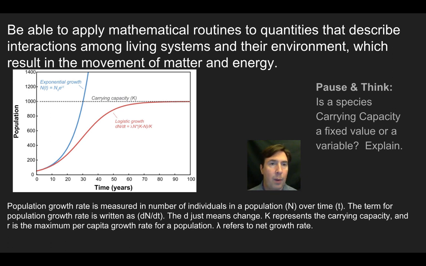For this, we have two graphs. In blue, we see a population growth curve that represents exponential growth. And in red, we show a population growth that represents logistic growth. And we see that that logistic or S-shaped curve is capping out around carrying capacity, which is symbolized as K.